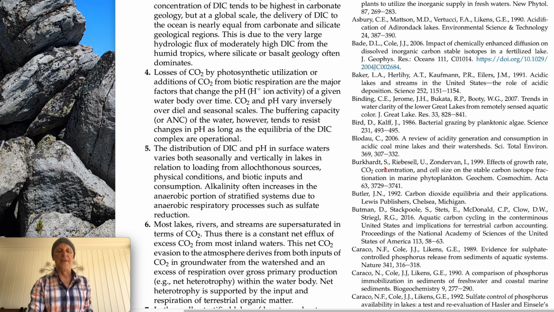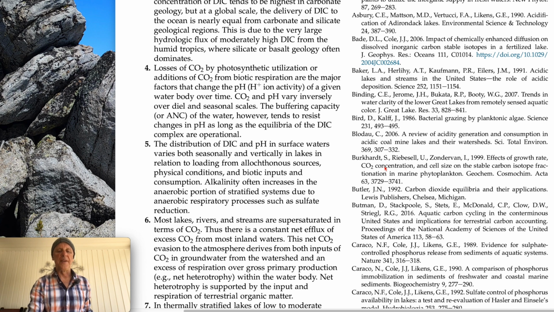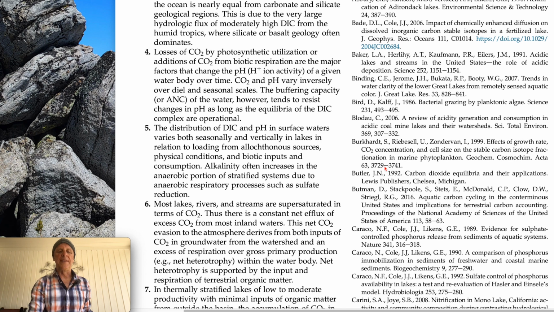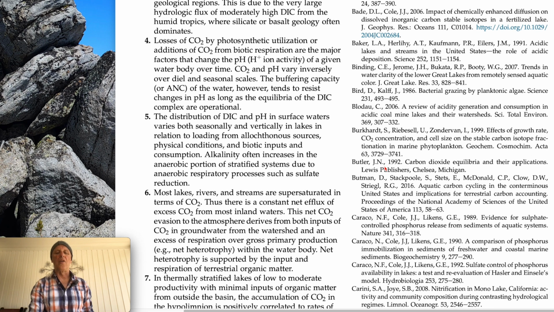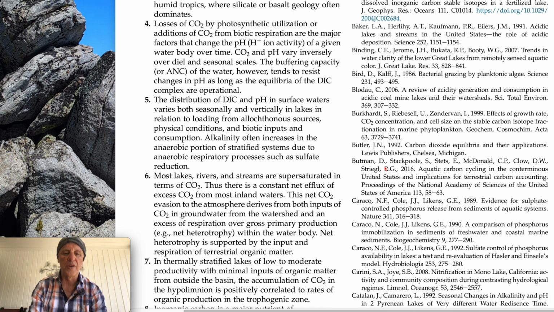factors that change the pH, H+ ion activity, of a given water body over time. CO2 and pH vary inversely over diel and seasonal cycles. The buffering capacity, or ANC, of the water, however, tends to resist changes in pH as long as the equilibria of the DIC complex are operational.